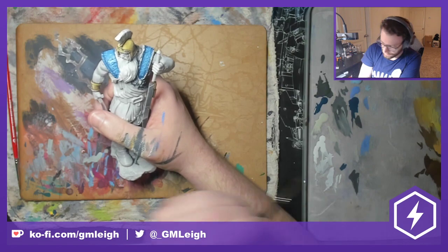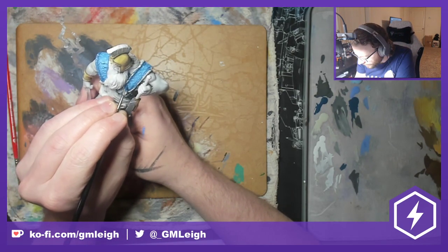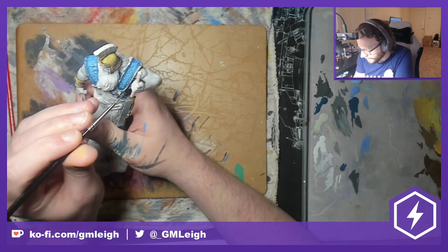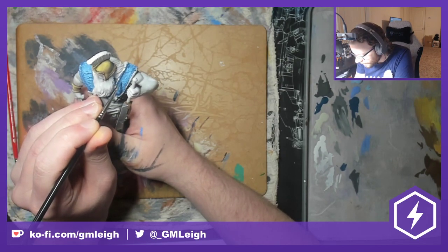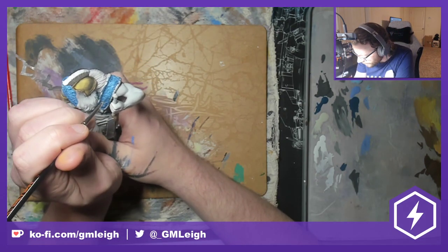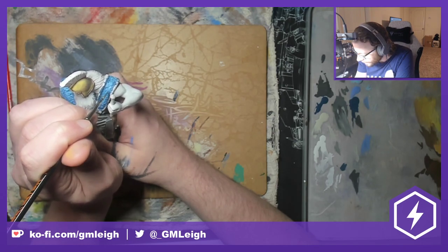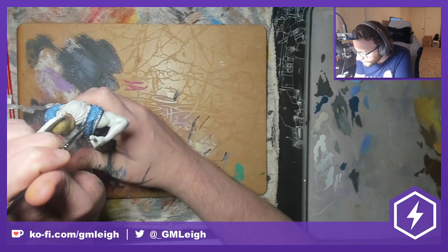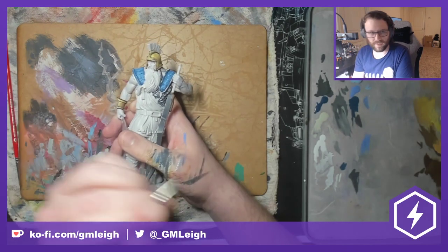Taking my dark blue and I'm lining under these little design patterns to give some contrast to everything else going on up here. It's kind of a lot.